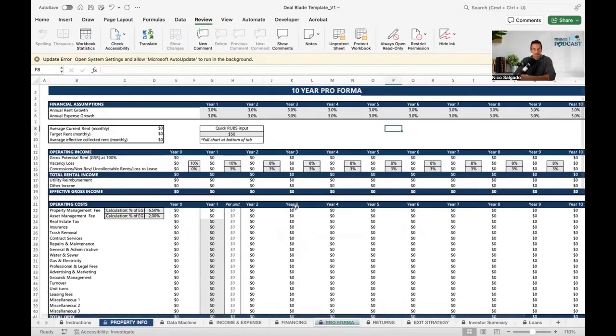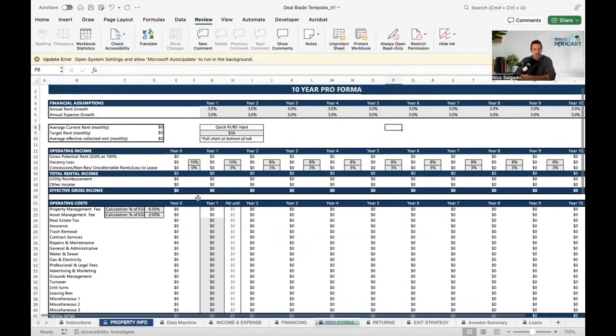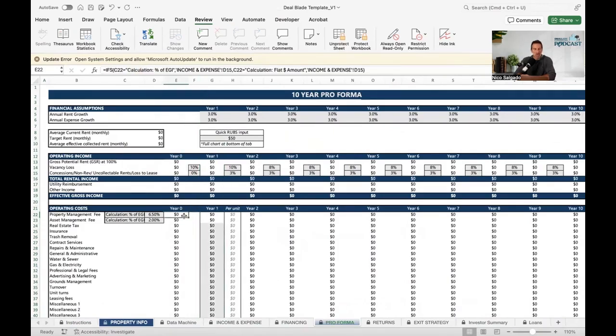What this page does is it populates from the income and expense from the T12 that you put in. You input that information, it populates it here in column E, and then you're going to begin to put in your inputs in column G, which is year 1. So year 0 is takeover. Year 1 is when things start changing and you start implementing your business plan. Now, whether 0 to 1 is 12 months, whether it's 11, 10, 2 months is something different. But year 1 is when your pro forma starts taking shape.